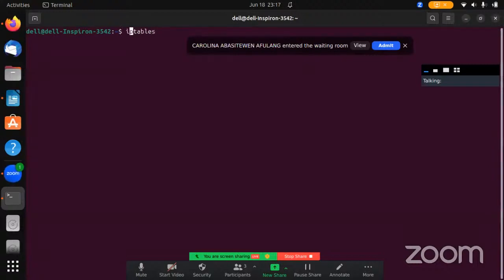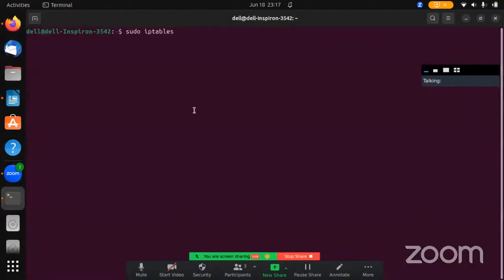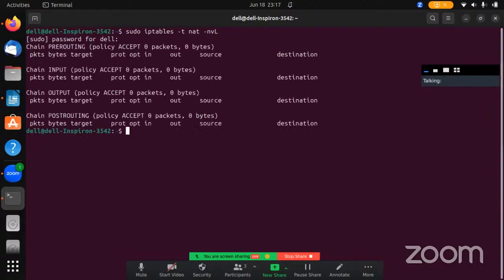For that, I will require root privilege, so I will execute it with sudo iptables -t nat -nvL. It is asking for a password, right? So it shows, as such, I don't have any NAT table.